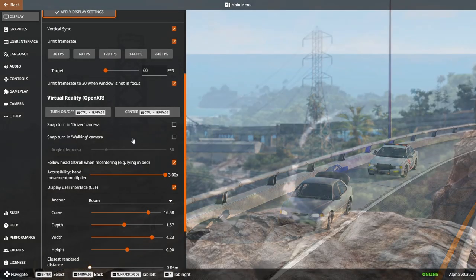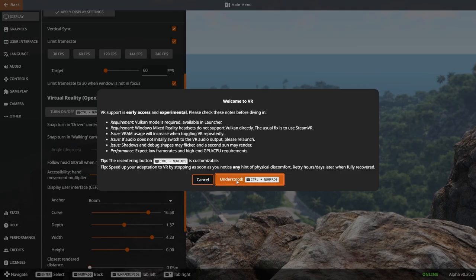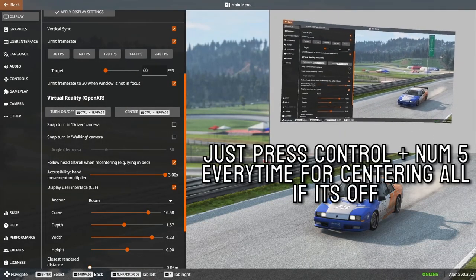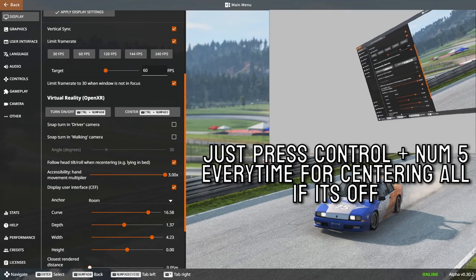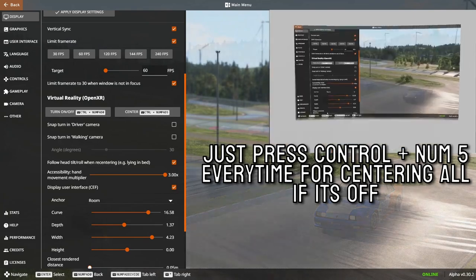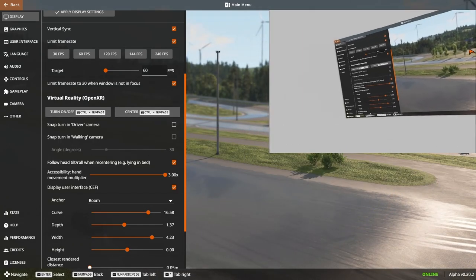All we need to do is, in the menu, without SteamVR, without launching Steam, turn on the virtual reality stuff. And now you should see something white on your VR headset. You just press Control 5 and center this, so you can see all your menu things.